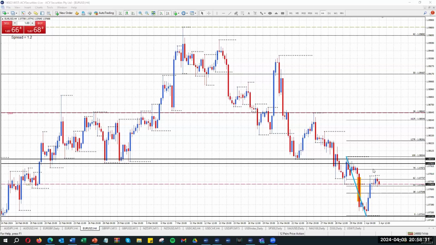If I like this 79% level, once price starts to head up, if I wake up in the morning and price is here, well, first thing in the morning I can just put my order there, can't I? As soon as I start to see this drop rally scenario forming, if I like the 79% area, I can put my order on first thing in the morning. And I have my phone with me. So if I'm not in front of my charts, I can just check my phone and see where price is.